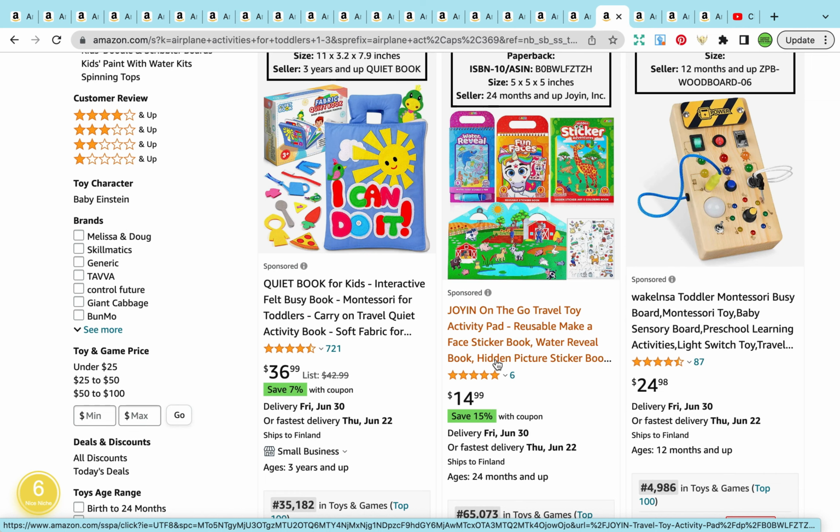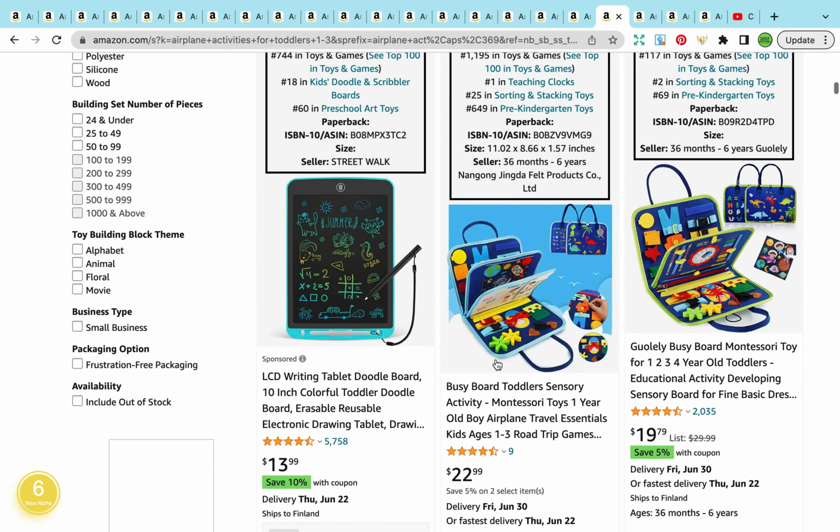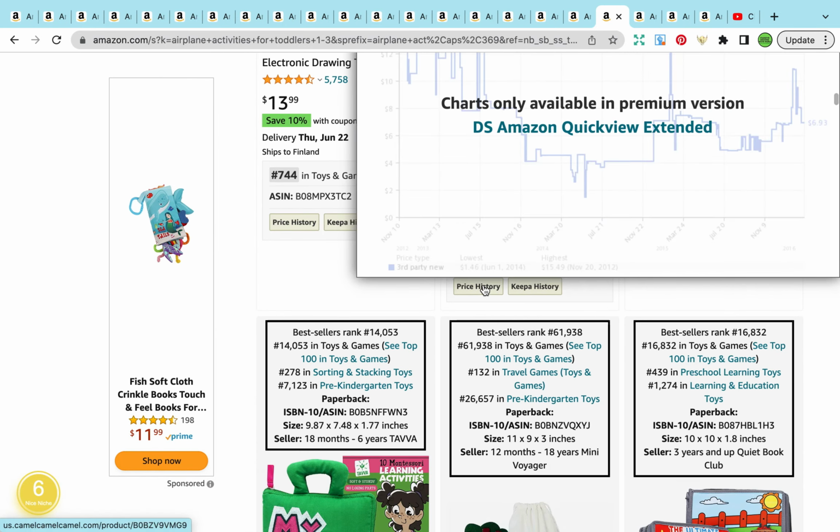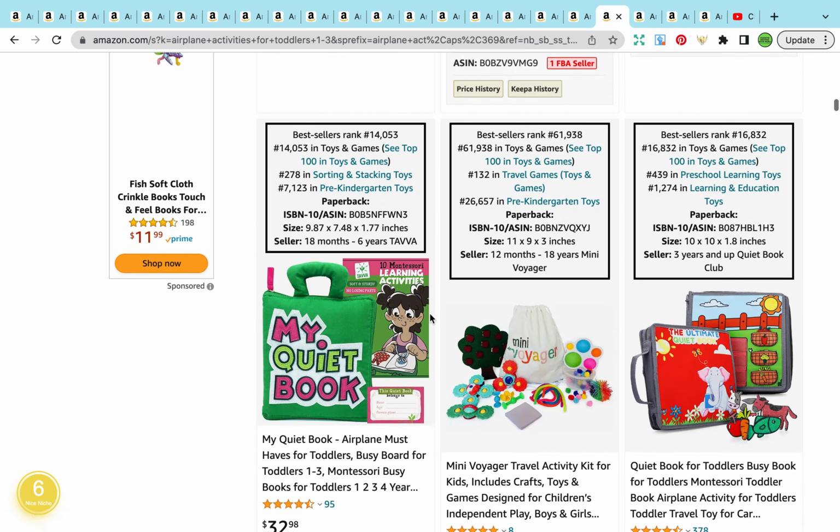The quantity really does play a big role, because you want to give that perceived added value, and you want parents to make sure that their toddlers are going to be preoccupied. You don't want the coloring or the activity book to be for example 20 to 30 pages. You want to add as many pages as you can with unique airplane designed coloring book sheets and activities as well.